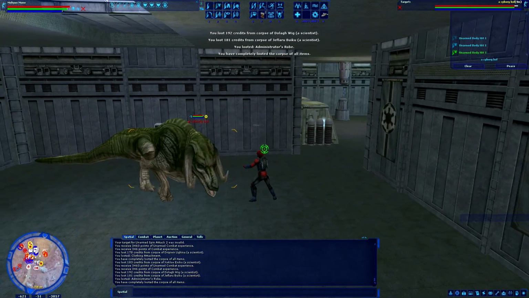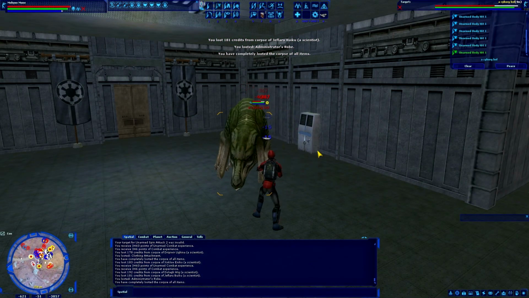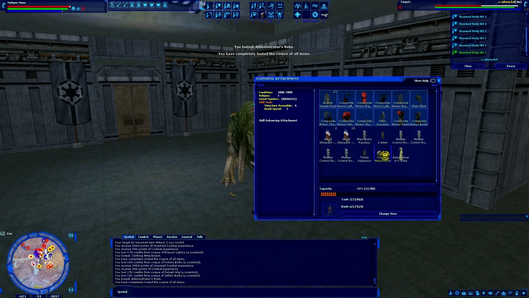Oh god! Cyborg Bull! Out of nowhere! Hey, I got a clothing attachment. Structure Assembly 6.